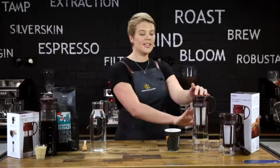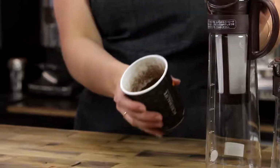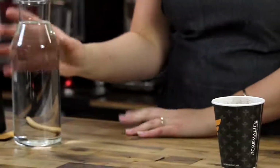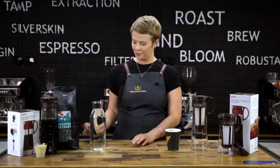You've got your Mizudashi coffee pot, our lid and our plastic mesh filter. We've got our coffee grounds, which have been specifically ground for the plastic mesh filter. And we've got our cold filtered water and also our bamboo stirring paddle.